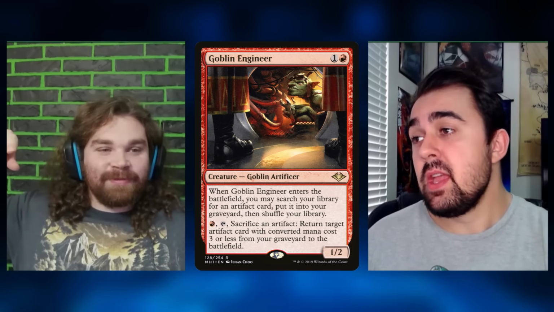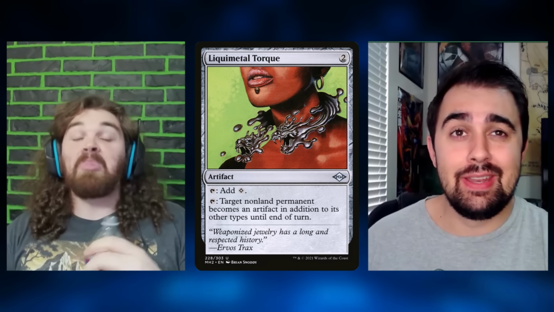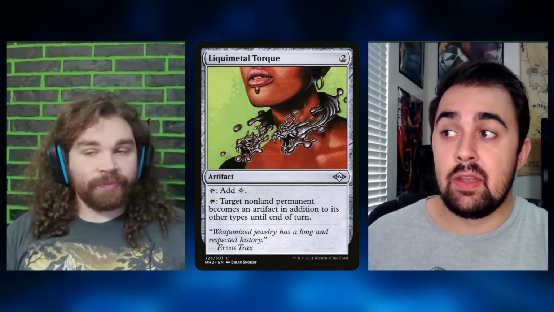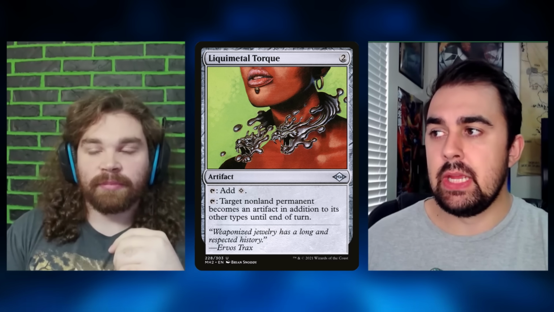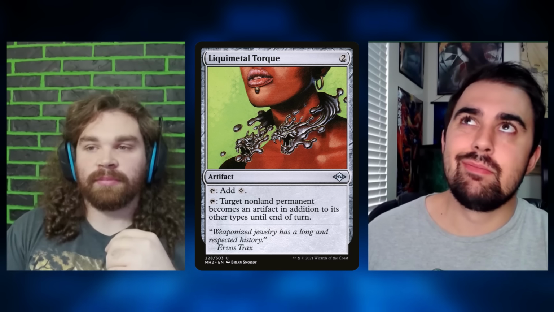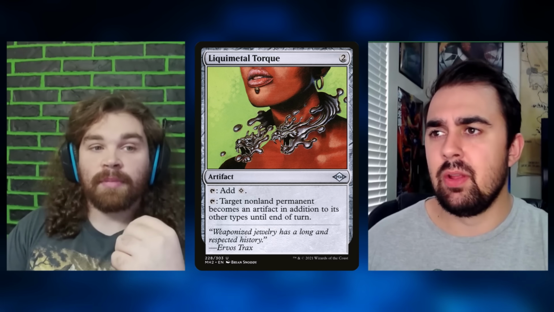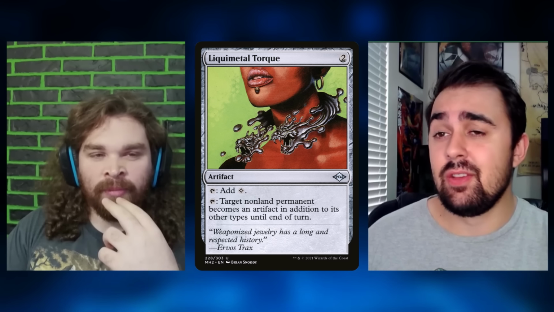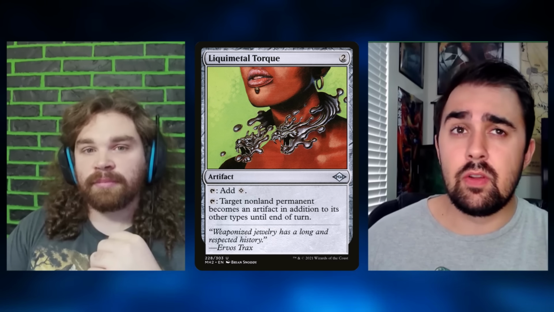So speaking of artifacts, I did want to go over Liquimetal Torque, and this one is very good. I run this in most decks that don't have very good creature removal, like red, green. In some situations, I'll run it in blue because there is some artifact removal here and there. But besides that point, Liquid Metal Torque I think is just so good because target nonland permanent becomes an artifact in addition to the other type.